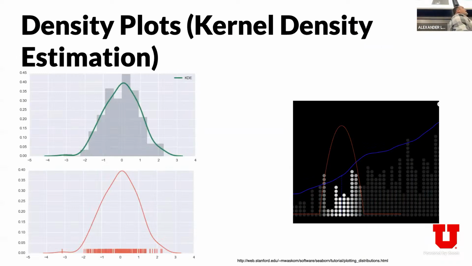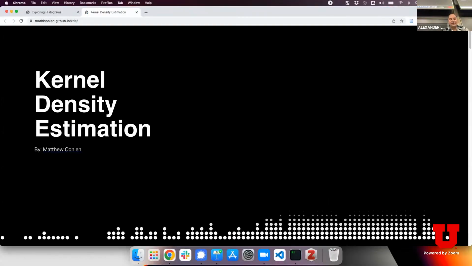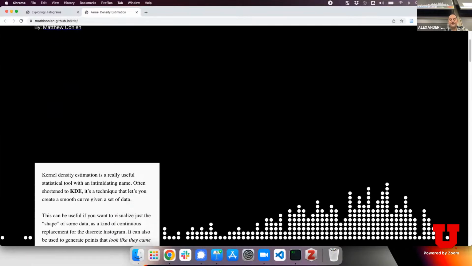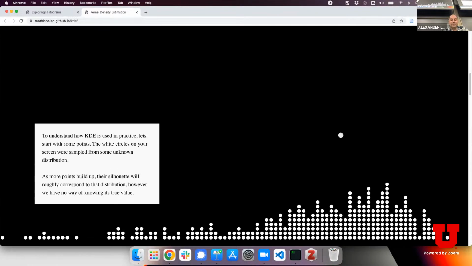A different and, actually, nowadays probably my favorite distribution visualization are these kernel density estimates, right? Or density plots. The idea of these density plots is that they show you a curve similar to what you would usually think of as a function of a distribution, and they compute this based on certain parameters. And so here's a very nice interactive explanation.